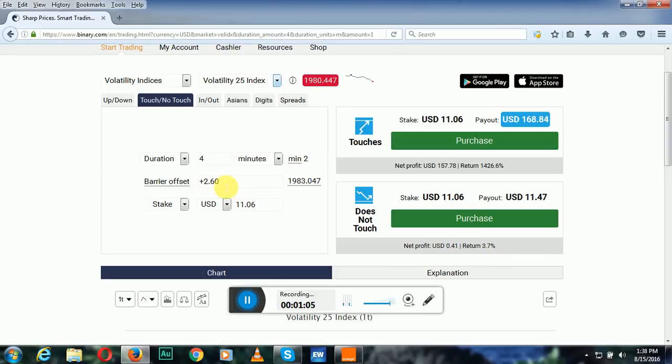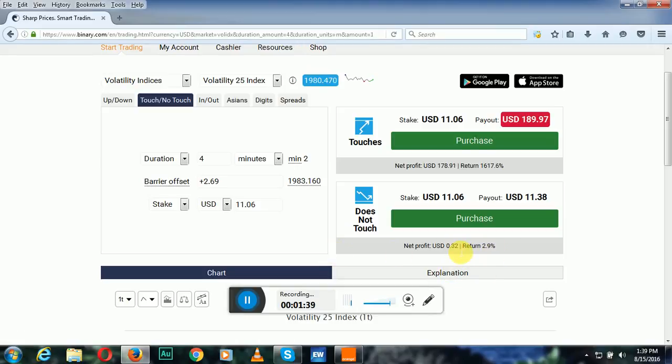But usually what I use is this. Let me try the barrier of 2.70. Let me see something. Okay, 2.70. Let's try 2.69 from now. You can see the percentages are changing here. So I advise you to use 2.69 for now, which will give you a percentage payout of 2.9%. So which means every trade that you make, it gives you a payout of 2.9%.